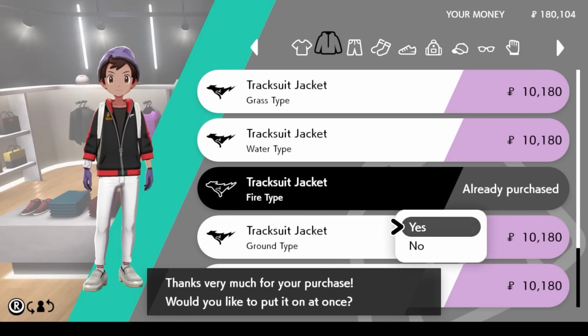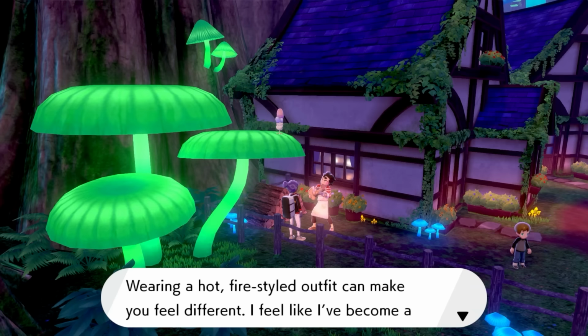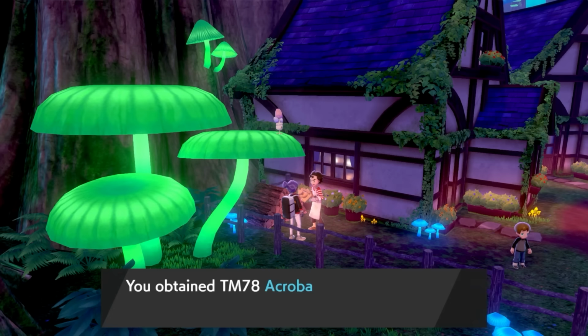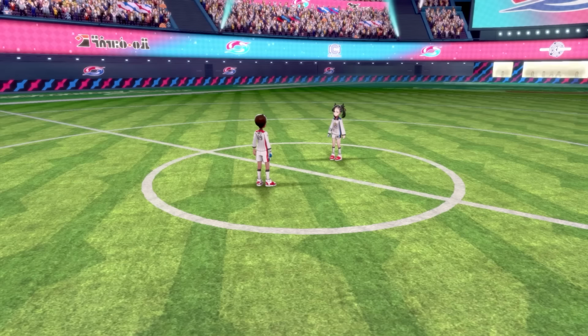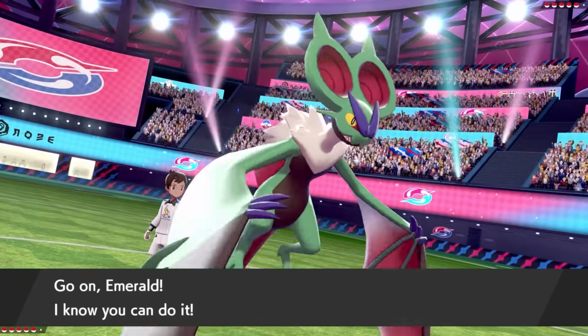I can also put on this fire tracksuit and go to the artist that I mentioned earlier back in Bologna. After talking with this crazy guy, he gives me the TM for Acrobatics, which is incredibly useful. I show that off immediately in my Champion Cup battle with Marnie as she leads with her Liepard and I send in Emerald, my Noivern.